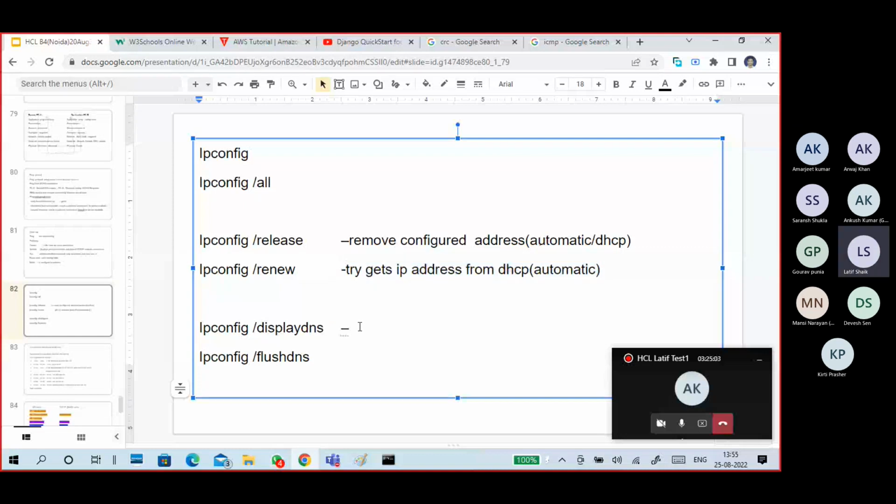Okay, display DNS resolver, like a name and IP. Your PC keeps temporary entries. This is to clean up.